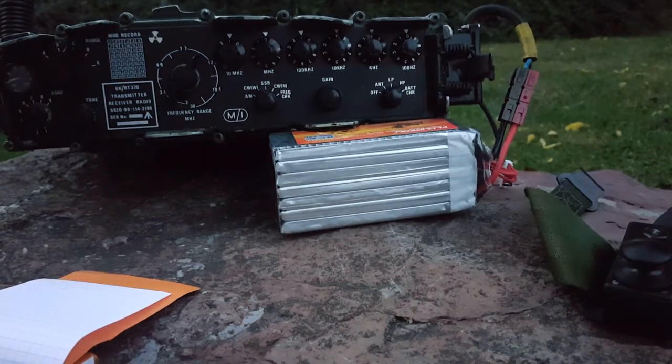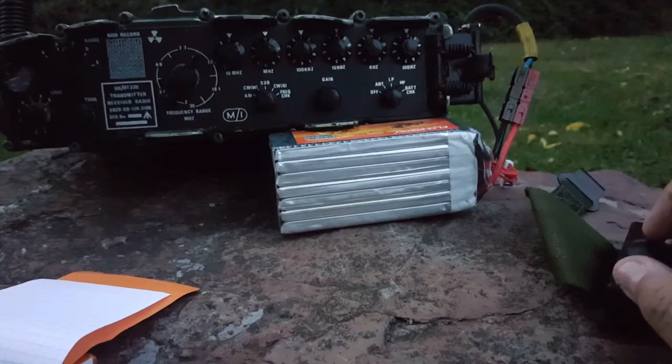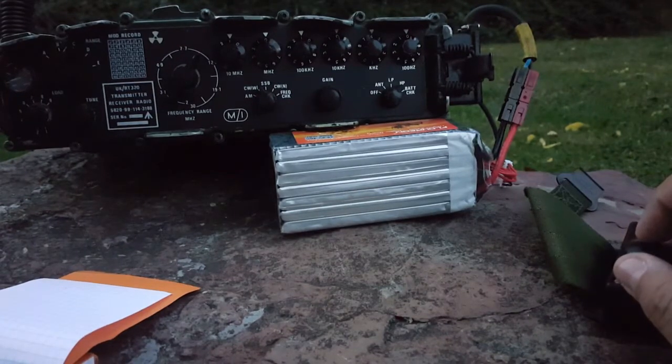I'm actually very curious to see the result on the reverse beacon network. So I'm going to call a couple more times. I'm not going to stay too long because it's getting cold again. So I'm just going to call a couple times, and we'll see on the report if I landed anywhere. But I'm sure it's working pretty good.